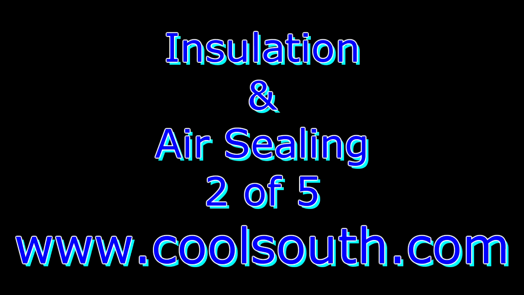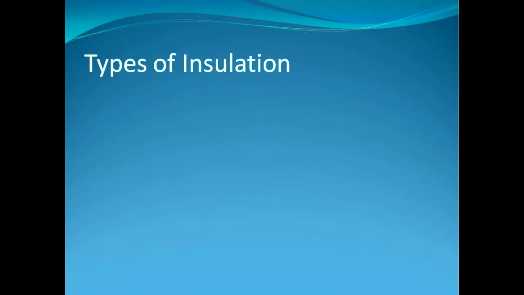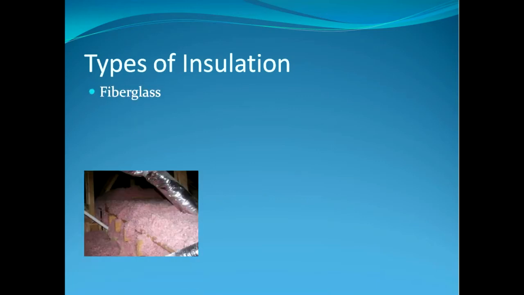So you've heard me talk about many types of insulation so far, but what are the differences and characteristics of insulation that I have mentioned? One of the three most common insulation materials in American homes is fiberglass insulation, which is made of tiny glass strands that create pockets of air in between the fiberglass. It's actually the pockets of air that slow the heat from entering into our homes.